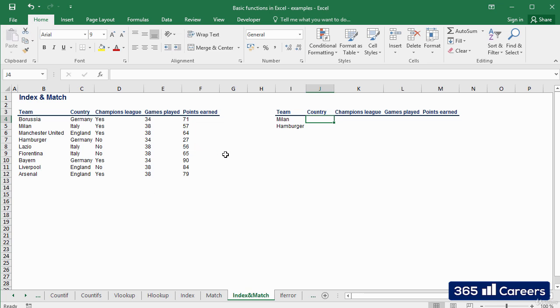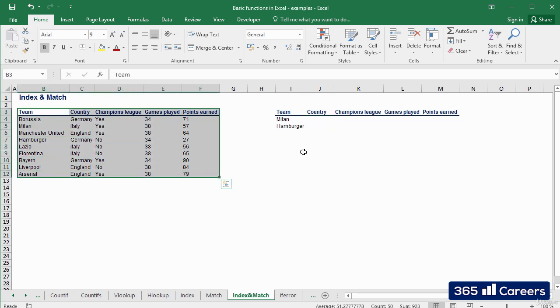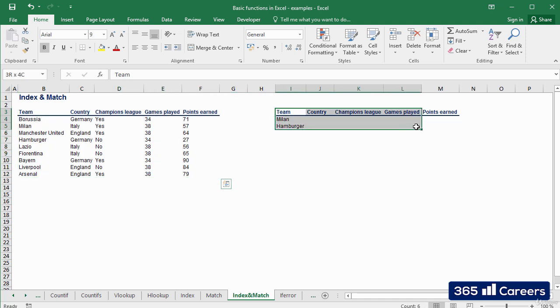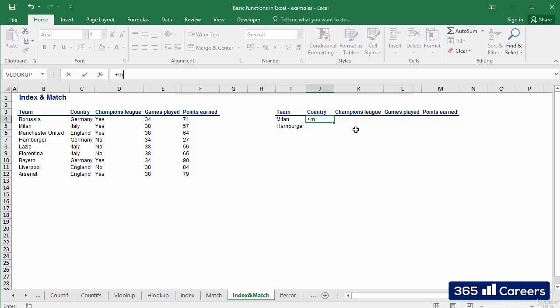We have a task similar to the one before, 2 tables. The one on the left is our source table, and the one on the right needs to be filled. Let's do the exercise in 2 steps. First, we'll apply the match formula to each of the blank cells in the table on the right. So we have equals match. The lookup value is Milan in cell I4.